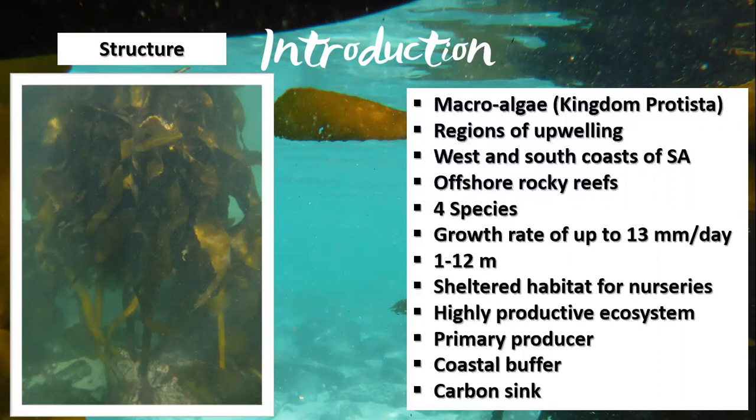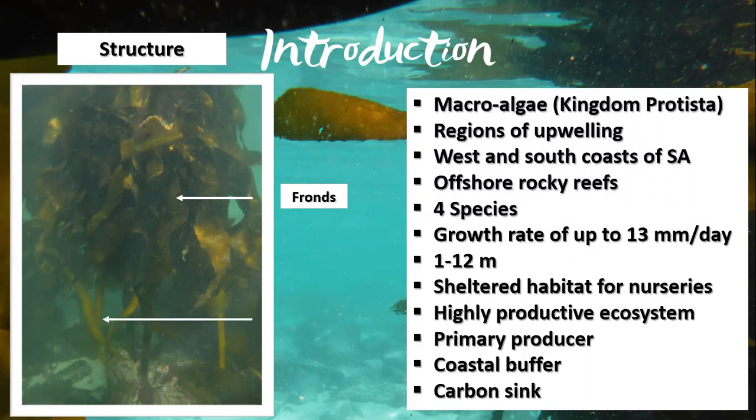So have a look at the photo on the left. Can you name any of the parts of the kelp? Okay, we're going to start at the top. So this shaggy bit, any ideas what it's called? These leaf-like attachments are called fronds, and they are the sites of nutrient uptake and photosynthesis.